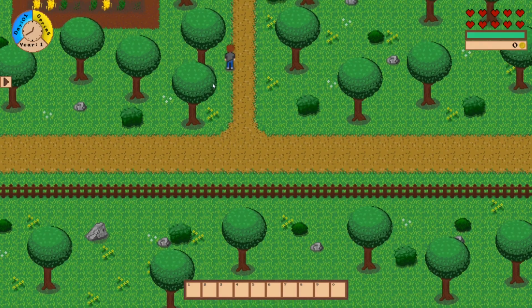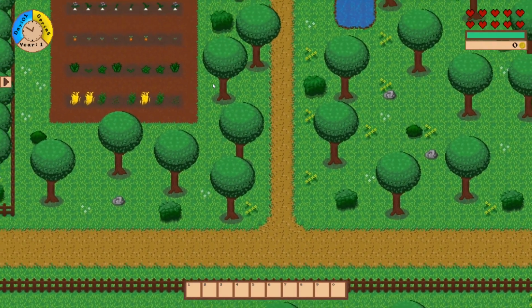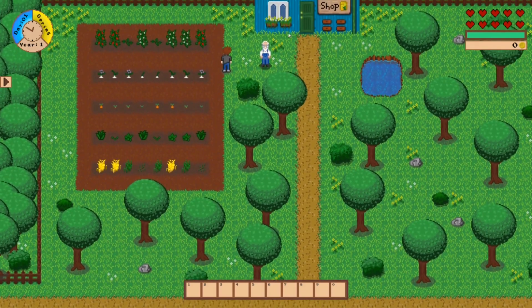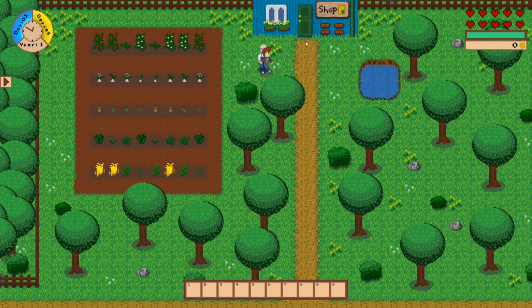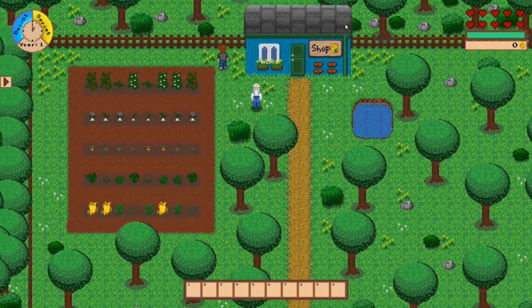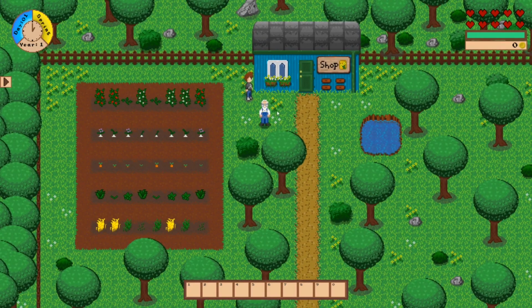We can now go upwards over here, and we already see that to the left side we have a small farming area, and here we have the NPC that previously was standing in front of the mine entrance. And we have a small shop house for him, so this is basically the house that he's going to live in. It's the shop where you can buy seeds. And on the left side we have a couple of already planted crops.